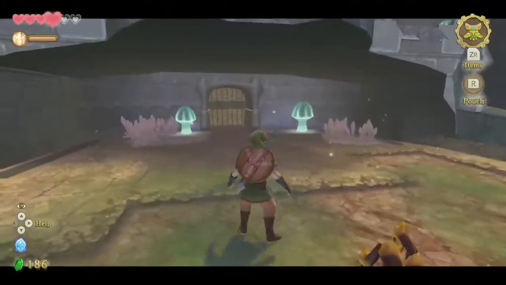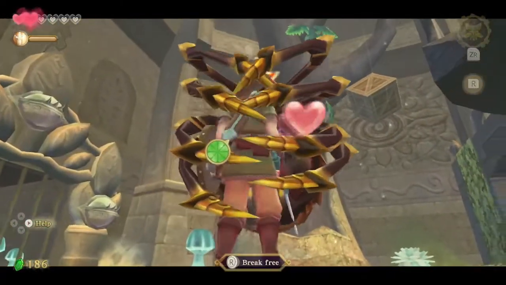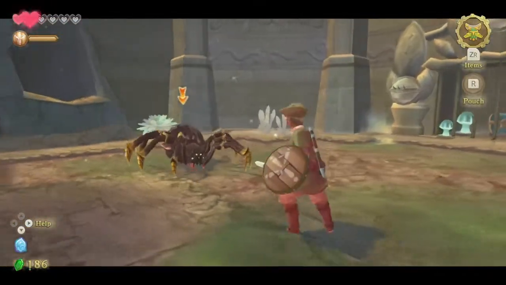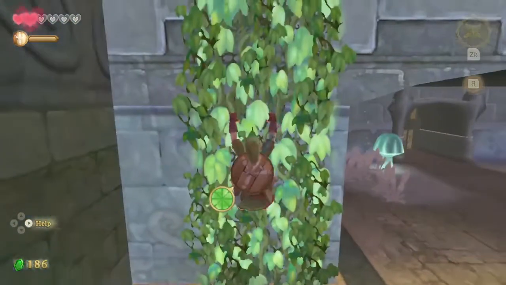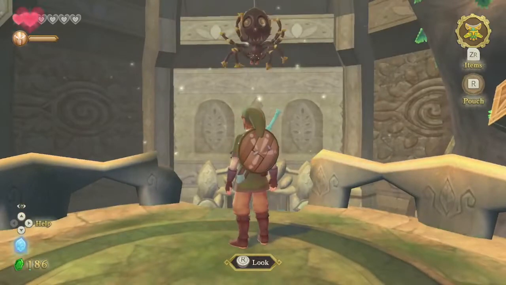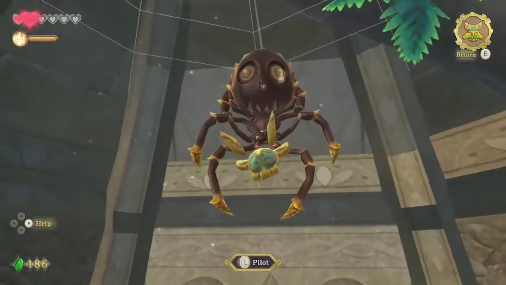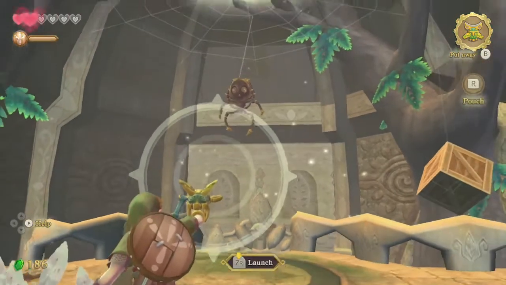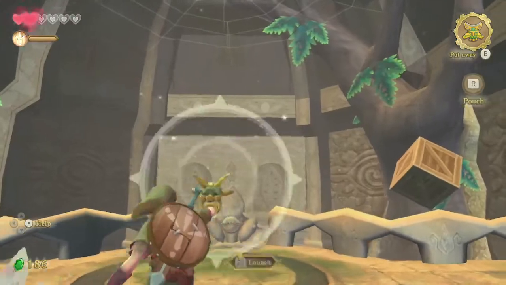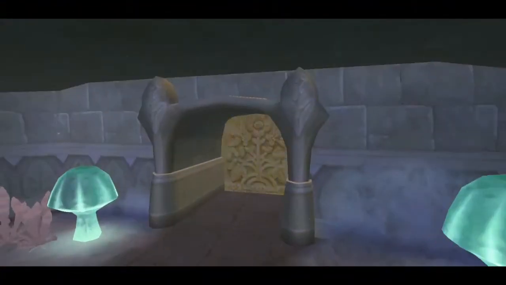Three eyes. Ah! How do I do this? How do I kill the spider? I don't know how to kill the spider when he's like this. No, go away. Screw you. Aha. Go, Beetle Buddy. Wrong direction, Beetle Buddy. Go, Beetle Buddy. Die! There you go. I wanted a heart, but that's fine, I guess.